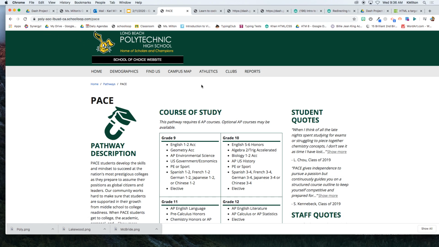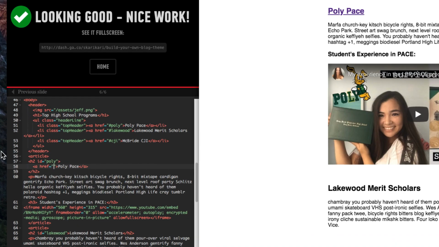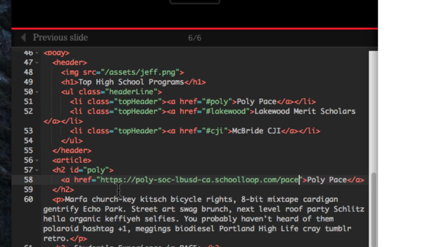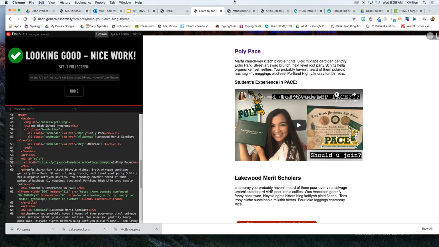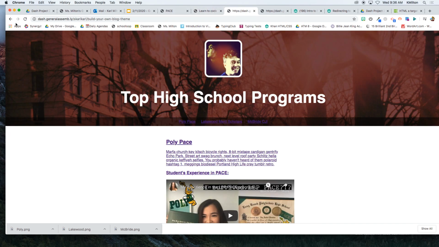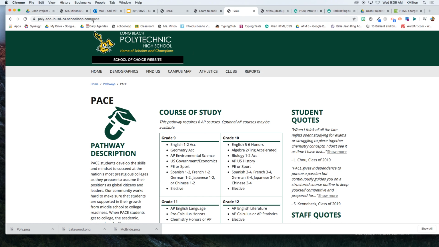But this way they all look uniform. It's going to be kind of cool. Okay, so you can also use the actual high school's one. That's fine too. But Command C to get the link, and I'll go back and I'm just going to paste that link in. Let's see if it works. So back here, refresh. Good. Only PolyPaste is selected, and when I click on it, it's going to go to the PolyPaste page.